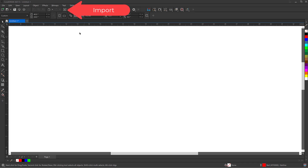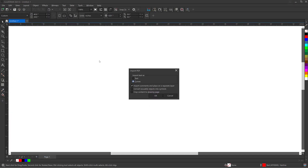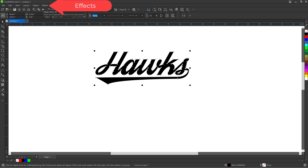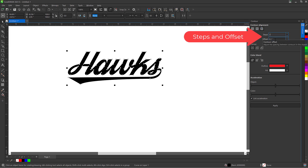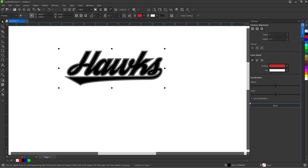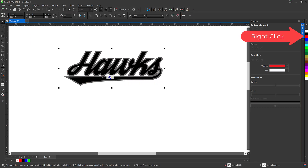Next is a more complex example processing three colors of twill. In this case, I will import a vector quality graphic to use. Select Import, select the drawing, and place onto the design screen. Now select Effects, Contour, and in the contour menu that shows up on the right side, select Outside, and change the steps to two this time. Adjust the desired distance, then select Apply. Because this is not a simple font like before, additional steps are needed. Select Object, then Break Contour Apart to assign each layer a color.